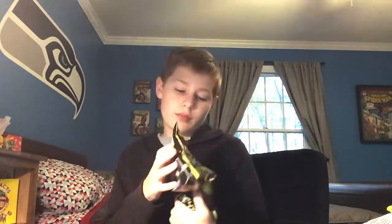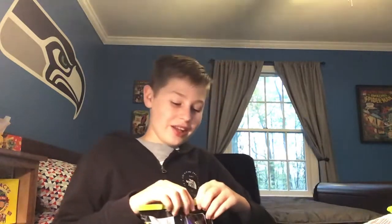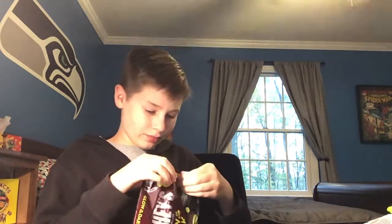Okay, this is the smallest size I could find, but supposedly this is glow-in-the-dark Hershey's chocolate bars, maybe? Oh, is it glow-in-the-dark wrappers? Okay, good. I thought what I was gonna eat was glow-in-the-dark. I don't know why I got those. The candy itself isn't even glow-in-the-dark. Where do you open this from? I might need scissors. Oh, never mind.